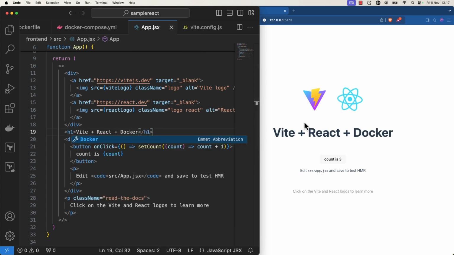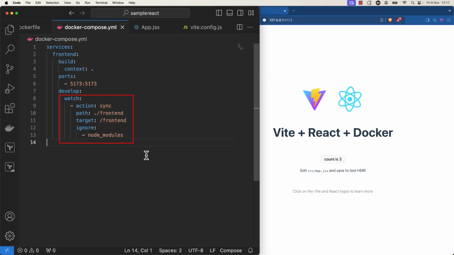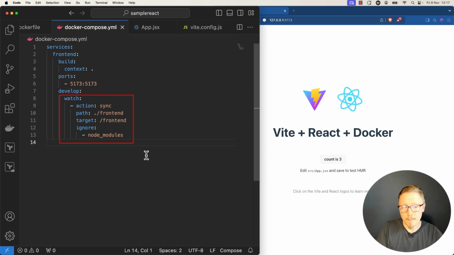Okay, so that's essentially how you Dockerize a React project and get it working with all of these file syncing and the auto reload. There is one caveat, because the watch functionality, unlike the previous volumes mapping that we would have used, only does one-way syncing.